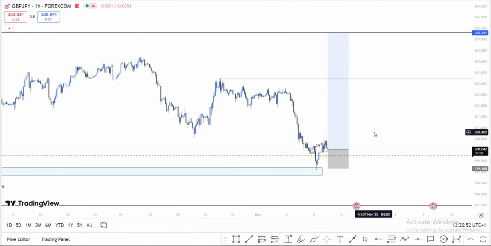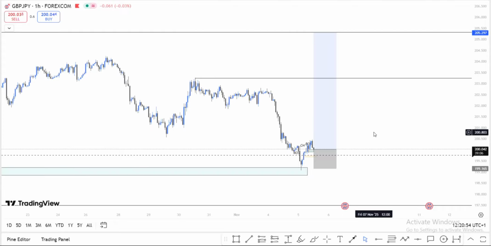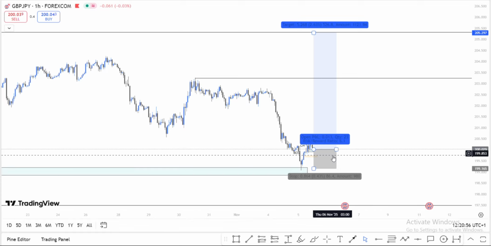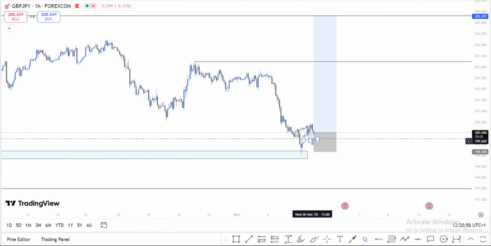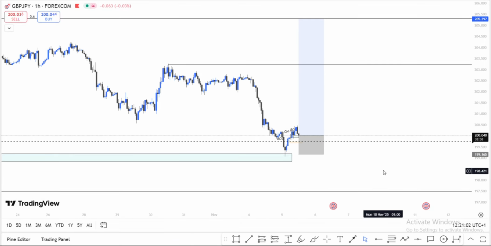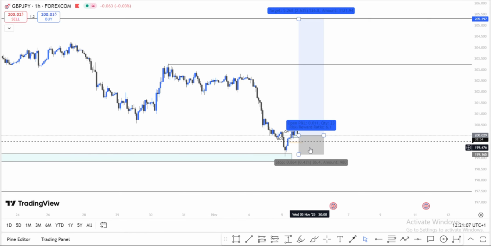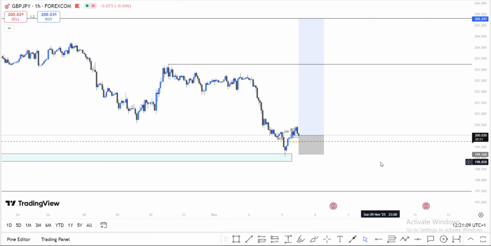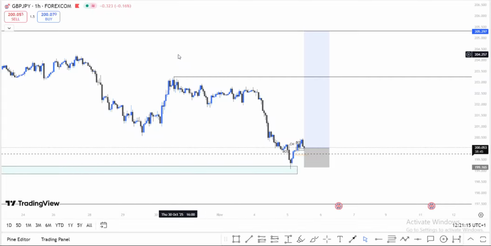So if you want to take a buy right now, you can take a buy right now. But if you want to wait for price to come to that imbalance, you can still wait. All the best. If you are taking a buy right now, it's okay because price is already at a demand zone. If you are waiting for price to come back down more, it's still okay. But I think I'm going to be going in right now for a buy, guys.